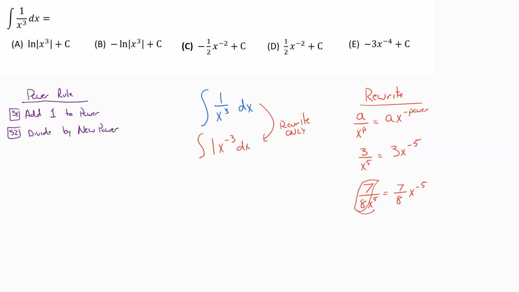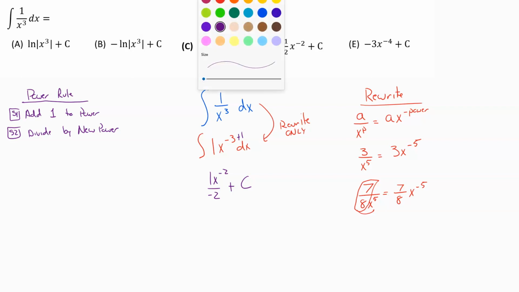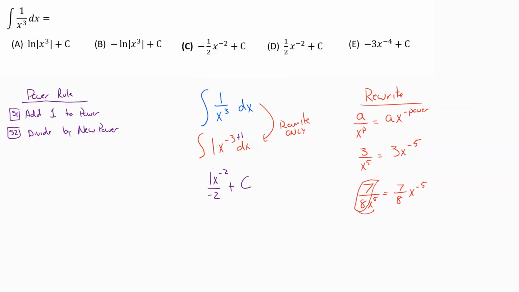So applying that rule here, I add 1 to the power. That's going to get me 1x to the negative 2, and then I divide by that new power. And when we're dealing with antiderivatives, indefinite integrals, we always get that plus c at the end. What you're going to need to recognize from here is just a little rewrite. One of the most common moves is to pull constants to the front of an equation. So what they're having you do on this one is pull this negative 1/2 to the front, and then leave that x to the negative 2. They don't want you to rewrite that there, but they could, so be careful.